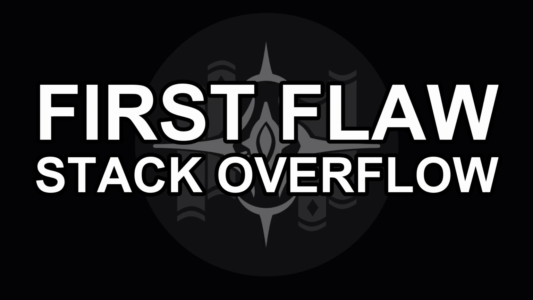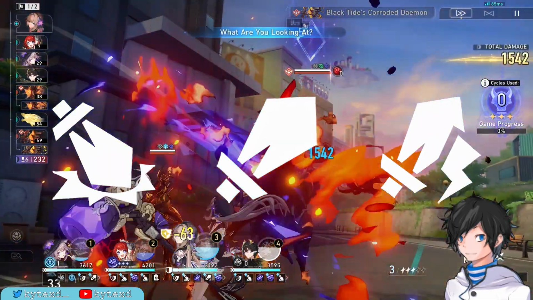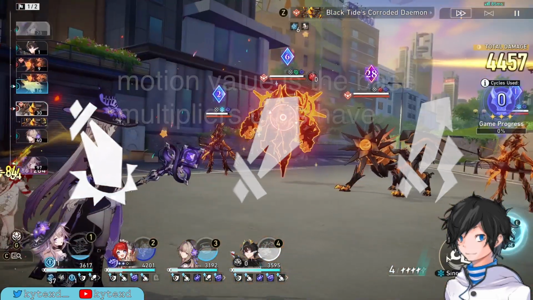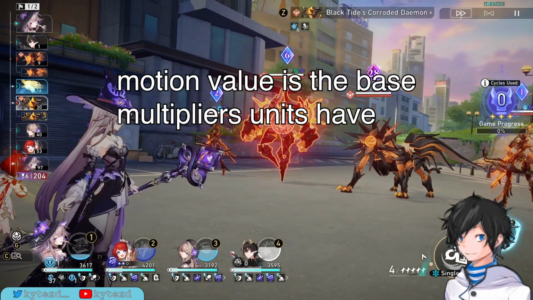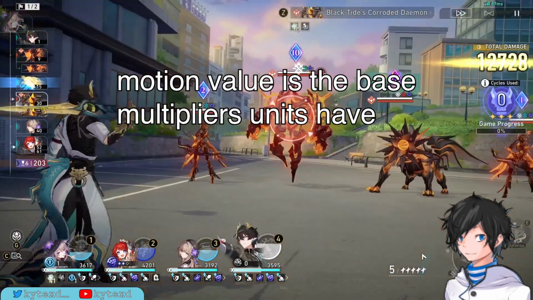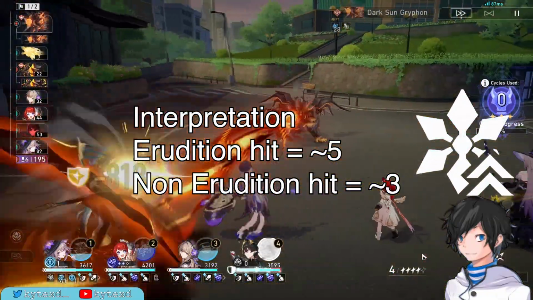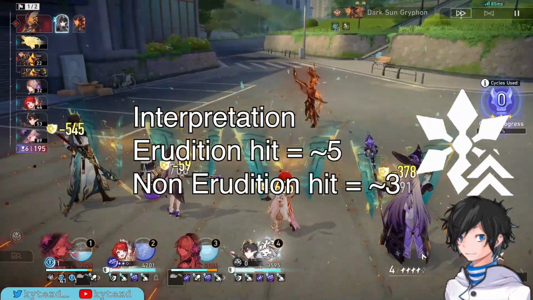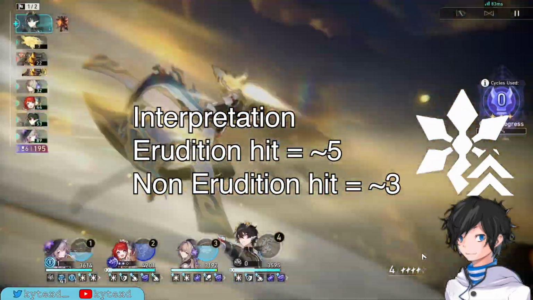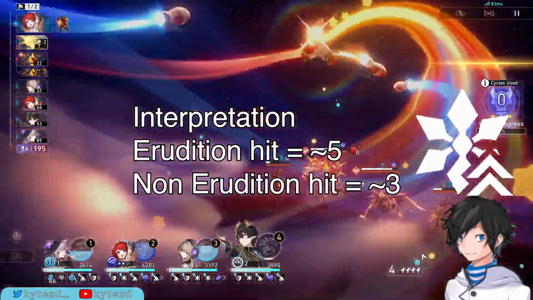First flaw, stack overflow. Most hypercarries in the game just want you to stack a ton of buffs on them, and once they attack, they output an amount of damage with their high motion values. The Herta is a little different, where her motion values depend on the stacks of interpretation on the enemy. You get a 50% damage bonus if you consume the maximum amount of stacks, which is 42. This means, for the Herta to actually deal damage, you need other units to hit your enemies enough times to stack them up to 42.